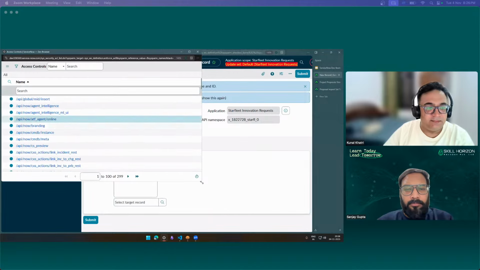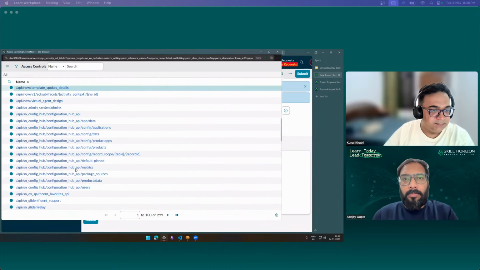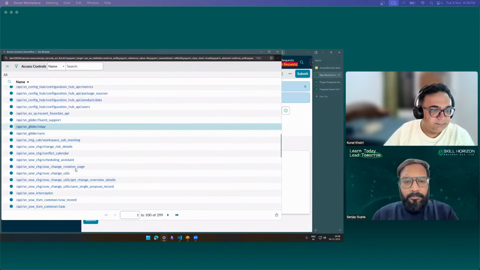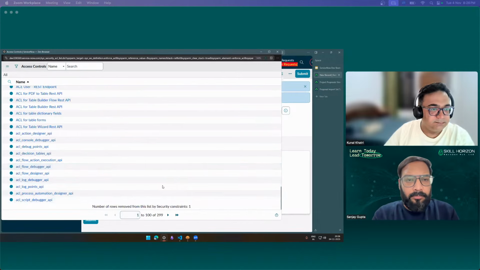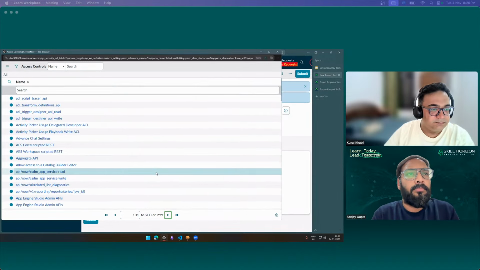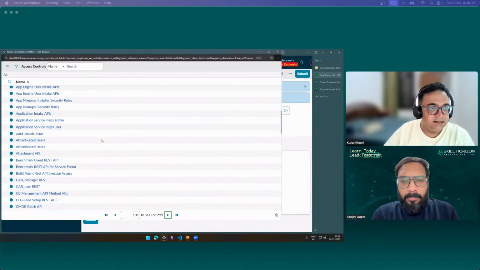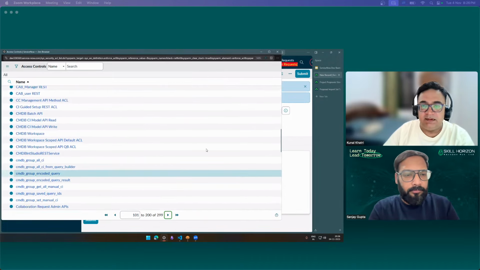Let's see if we can find one that I created earlier. Yeah, let's just use authenticated users. Then we will create this, save.